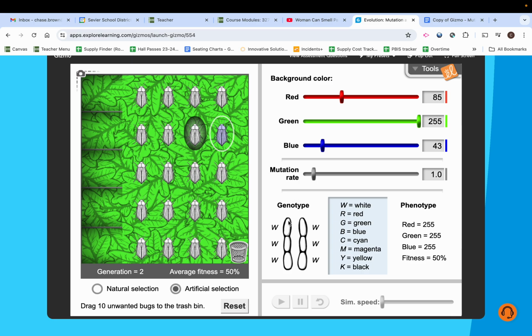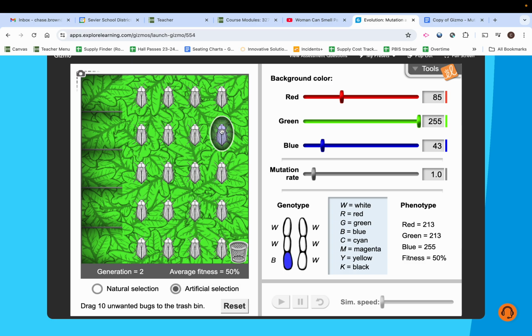Its genotype is pretty straightforward. White, white, white, and that's all coming from one parent. We'll say the left one is the mom, okay? White, white, white, and white, white, white. That is pretty straightforward. This one, well, same thing, and same thing, and same thing. Remember our parents at the beginning, they were just two white bugs, which kind of explains our offspring.